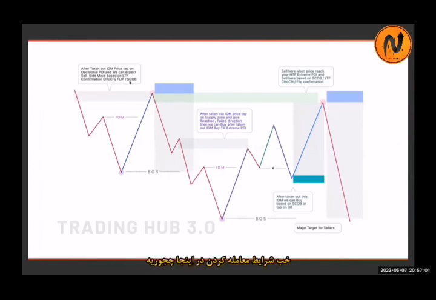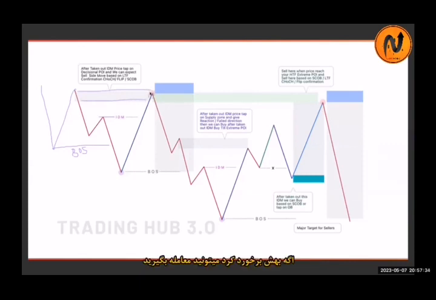Okay, so simply how you can deal in this situation, you can simply buy or sell after taking out the inducement, and after the sweep of the inducement. Okay, market momentum is bearish, break of structure is here, and after this break of structure, what happened here? Market must have taken out the inducement, which is here, and this one is your unmitigated order block here. Price taps here, you have to wait for it to mitigate.